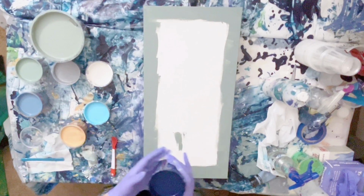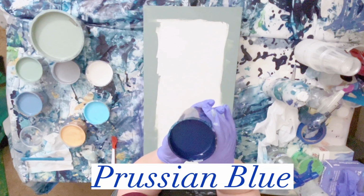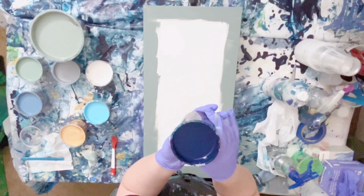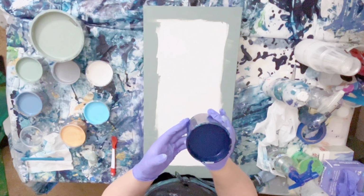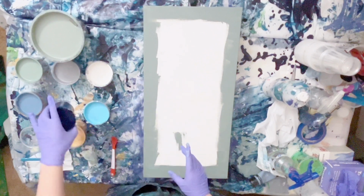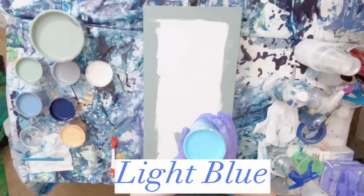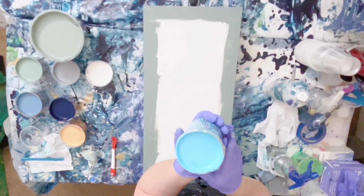So then this is one of my favorites. This is the Golden Prussian Blue, the heavy body. I'm only going to use a little bit of this one. It's just kind of a highlight color. This is the Artist Loft Light Blue. I love this color, it's really pretty.